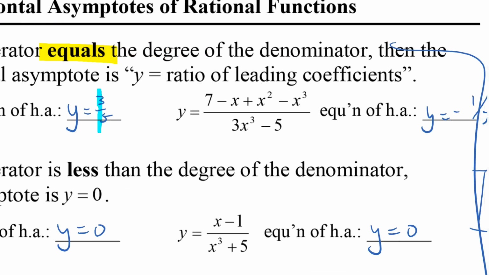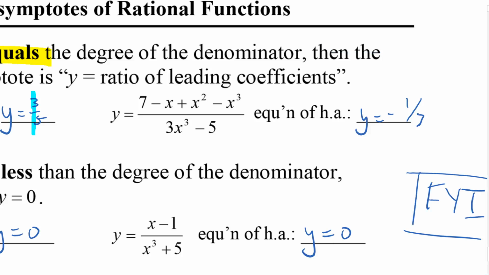Okay, so looking at this example over here, I'll erase my mess here. The term with the highest power is this one. It's a 3 and the 3. Since they're a tie, we take the negative 1 from here and the 3 over there. So the horizontal asymptote will be at y is equal to negative 1/3. So what would that look like here? Y is equal to negative 1/3. You'd have that horizontal asymptote right there.